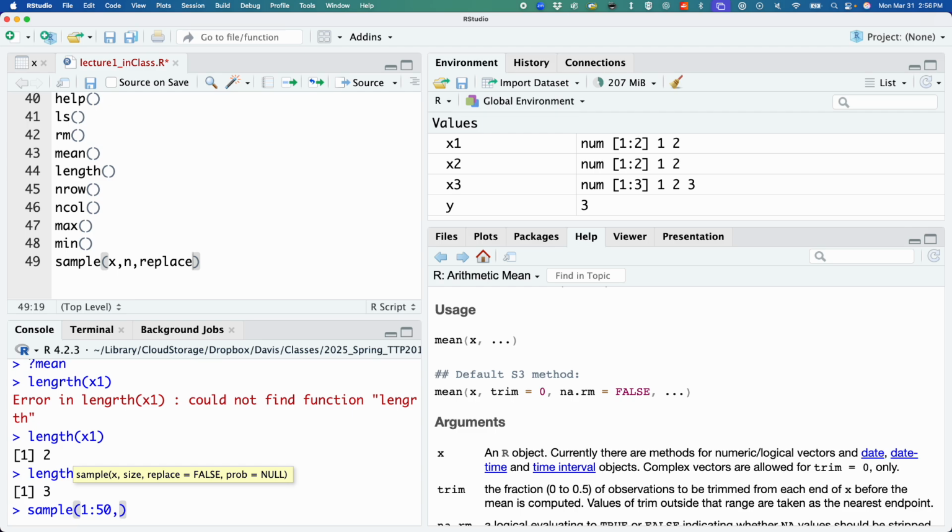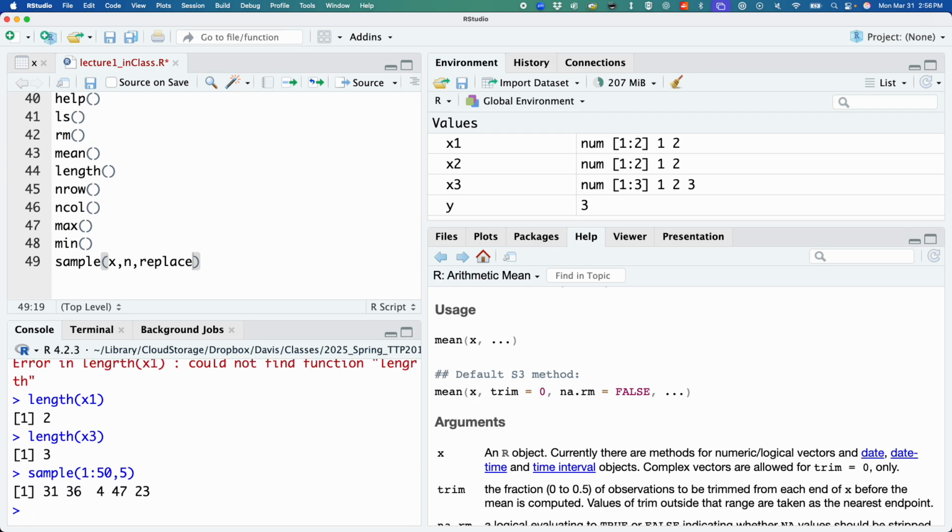So I now have a bucket with 50 numbers in it, and I want to draw from that bucket 5 times randomly. You can use the function sample to do that. So 1 through 50, 5, and I get these 5 random numbers from that bucket.